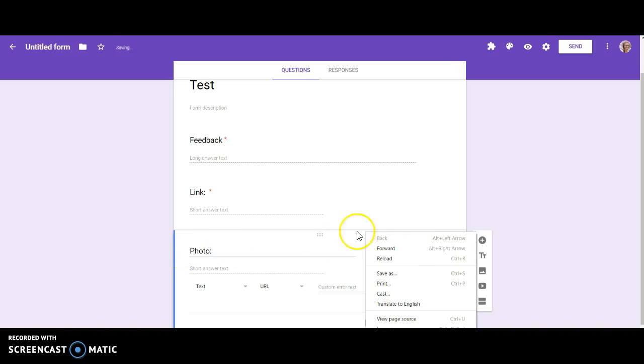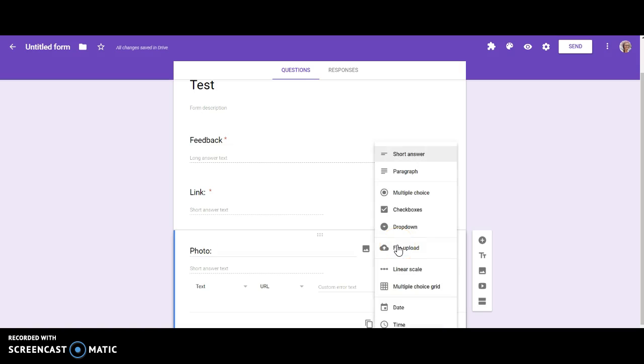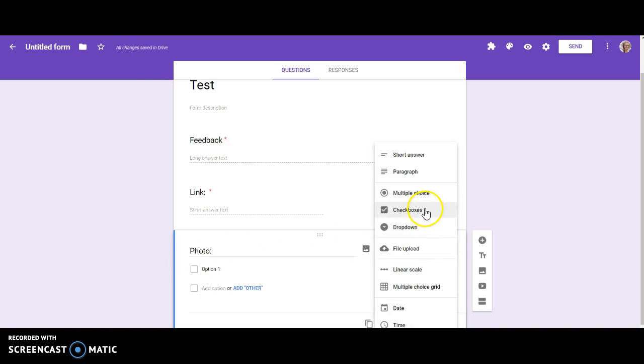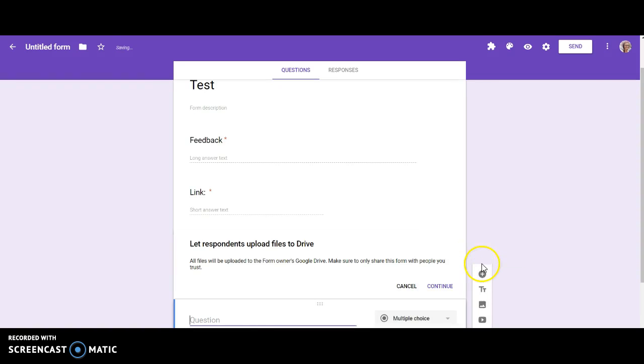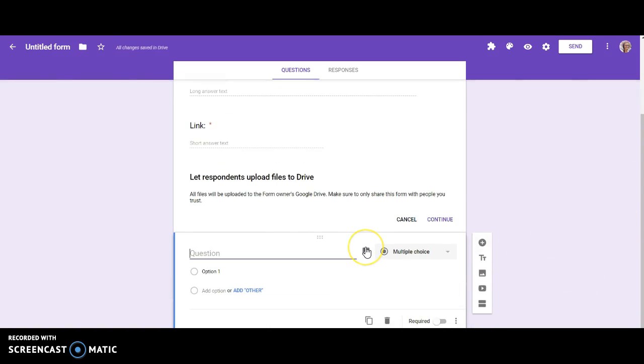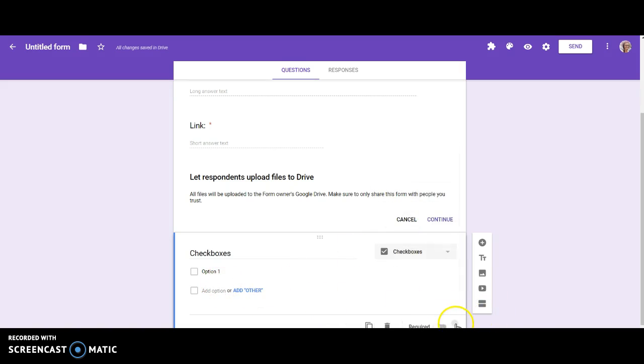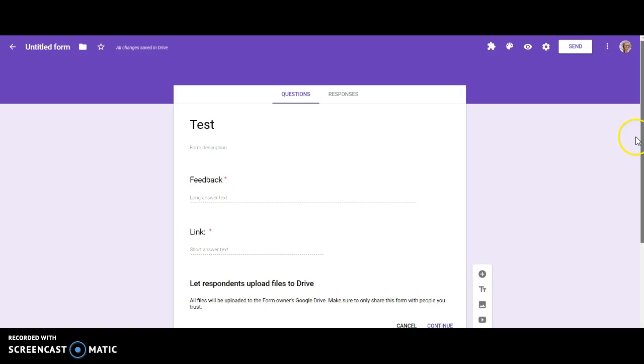If you want participants to upload a file, maybe it's a quick photo, note that there's a file upload option here as well. You can do checkboxes. So for photo, I would probably do a file upload. And then I can also do checkboxes. So maybe I want them to choose their favorite 3 topics, then I might do a checkbox option. And same thing, I've got data validation here, so I can say they need to select at least, at most, or exactly maybe 2 boxes. So there's several things that you can do to make sure that you get the right responses.